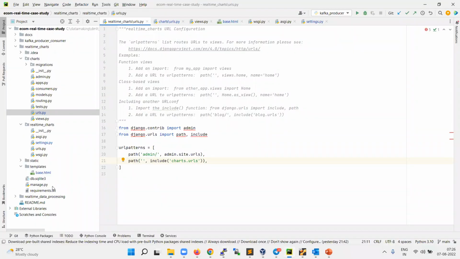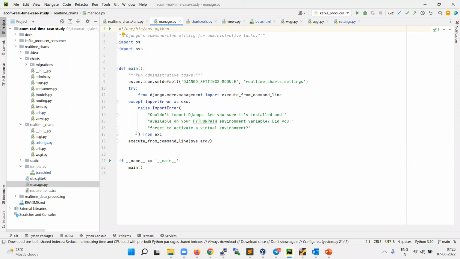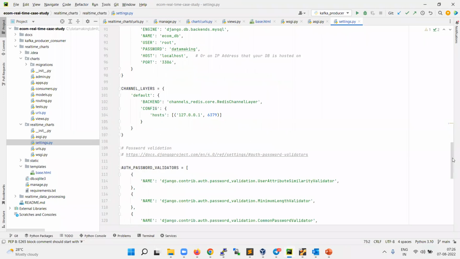Where is the other change I have to make? Maybe in manage.py. Yes, it also comes to settings. In settings.py, we just comment out the ASGI. It should go to that only.